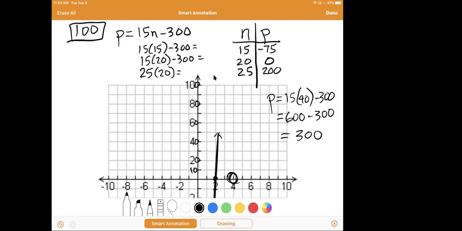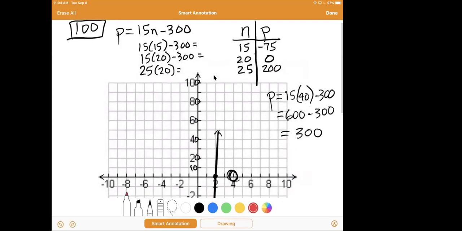All right. Then let's see, what else does it say? We just estimated the profit if he sells 40 dozen. We didn't actually estimate it. We calculated it because the estimate would be off the graph. How many dozens of chocolates must he sell in a month to break even? Well, we figured that out, didn't we? Let me be a little more careful. When we found our ordered pairs to graph the line, we found that when he sells 20 dozen, he makes no money. But that's called the break-even point.